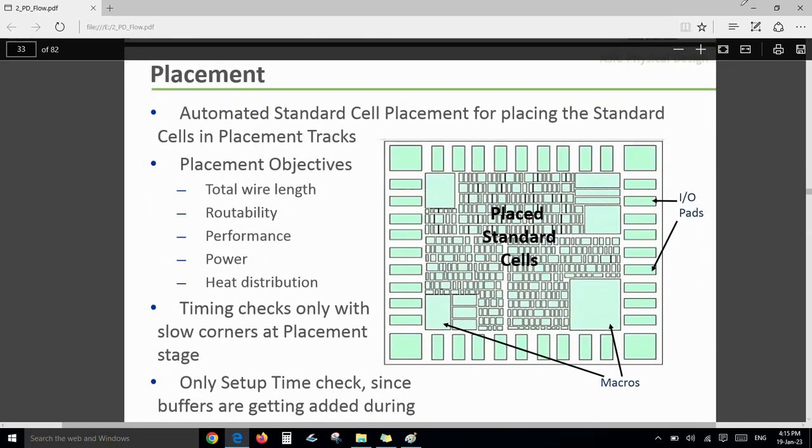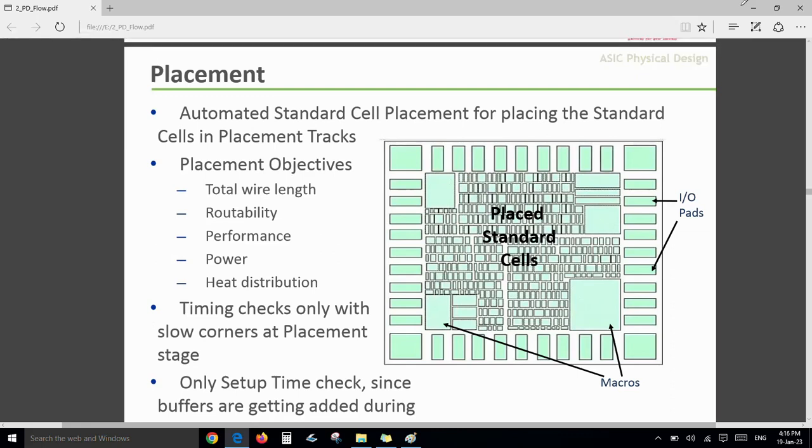In placement, we do standard cell placement, and the main objective of placement is to reduce the total wire length, and improve routability and performance. Performance is nothing but timing performance. Wire length is what we use to calculate the manufacturing cost.